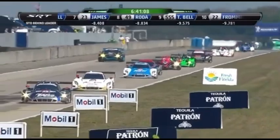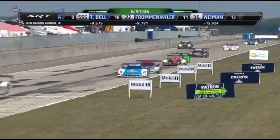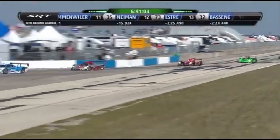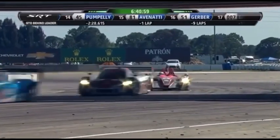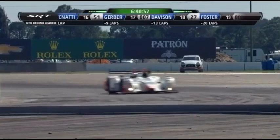Somebody slow in the straight again with the Astons. The Astons, the 007 car. Be curious to see here how the 02 and the 01 match up in pace. So far in this race, the 02 has had a good second plus on the sister car. Let's see what Rojas has for them in this stint.